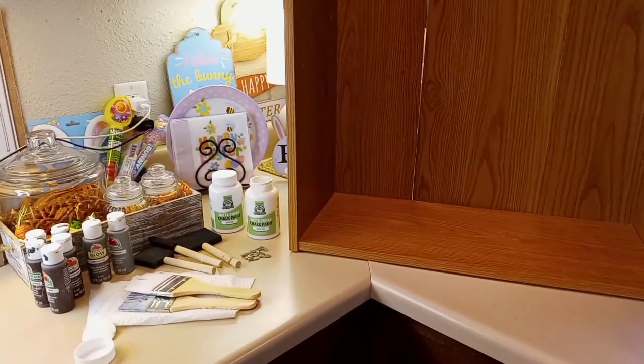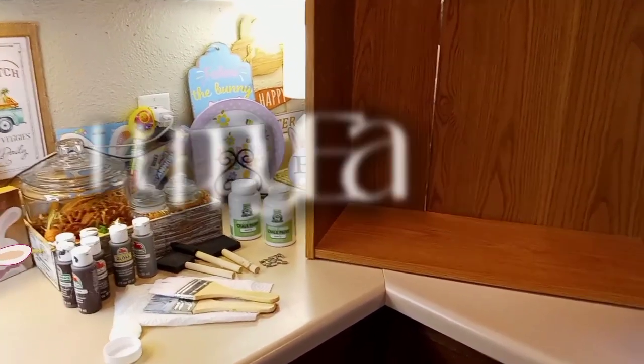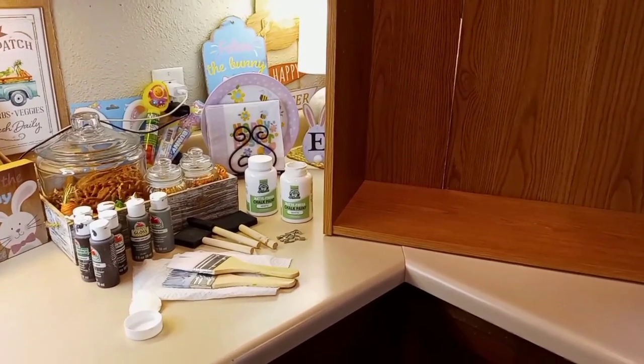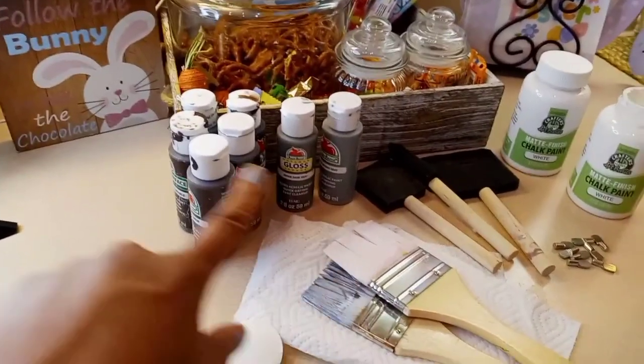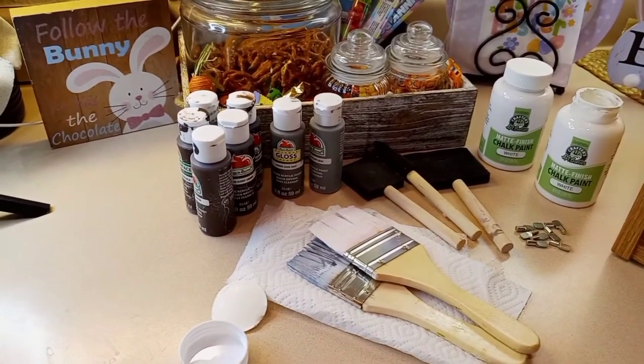I'm starting off today on Easter Day, beautiful, blessed Sunday, Resurrection Day, and this is going to be my first DIY for 2024 for April. And here are some paints that I got right here from Walmart. Most of these have barely almost anything in them, so I did add a little bit of water.